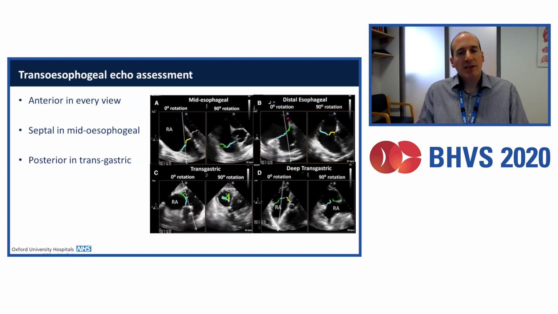The thing to remember actually is from a TOE viewpoint, you tend to always see the anterior leaflet. If you want to specifically image the septal leaflet, it's probably preferable to use a mid-esophageal view because you can see the septum itself. And clearly, if you can see the leaflet inserting into the ventricular septum, then we know it's the septal leaflet. To get the posterior leaflet separated, I preferentially use transgastric imaging, typically the short axis, and then a long axis to show me the posterior leaflet clearly.